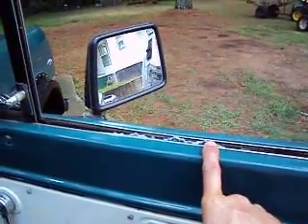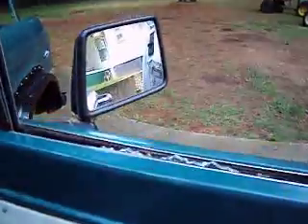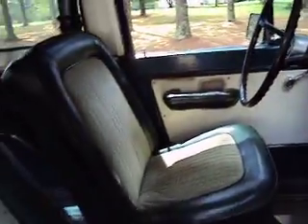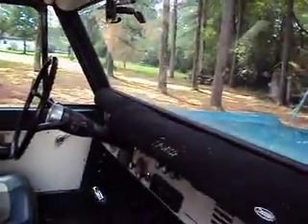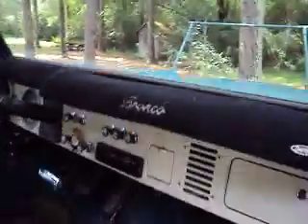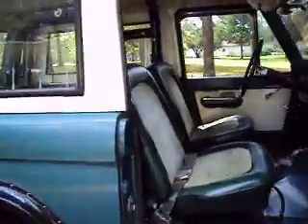The doors are not rusted through. A rock from his lawn tractor hit the window — that will be replaced before you get it. It has the Bronco cover. Looking at the interior: there's three-on-the-tree, and the four-wheel drive is automated in the floor. The seats were reupholstered. He mentions second gear to third sticks a little, but he has a whole other steering column with everything working properly if somebody wants to put it in. The top comes down and the windshield folds down and clasps onto the hood so you can really get out in the wilderness.